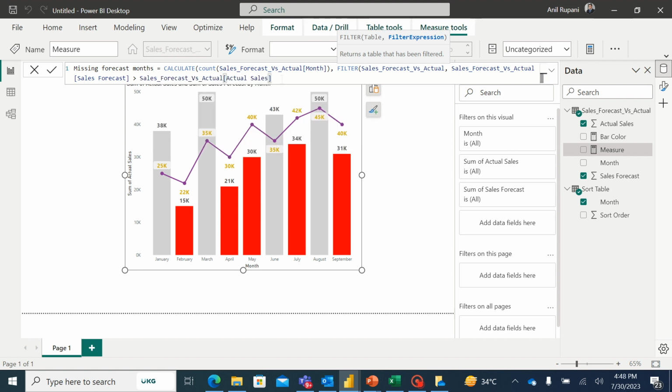So wherever my forecast sales is higher than actual sales, it means I have not met my forecast numbers. So I will be counting only those months.